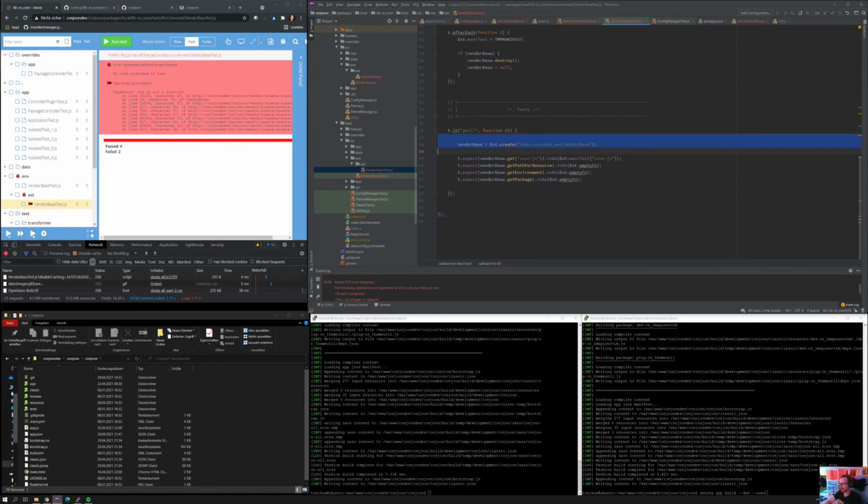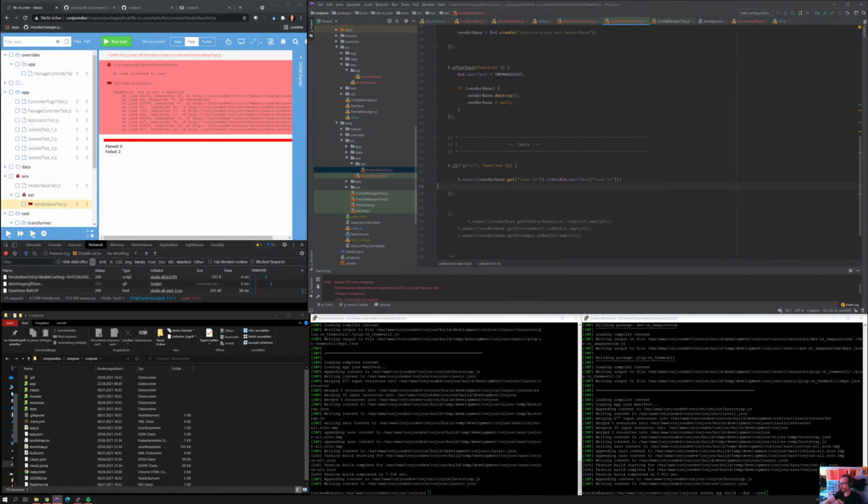Let's check for get. Let's check for the environment. So this should be the Ext.manifest object.